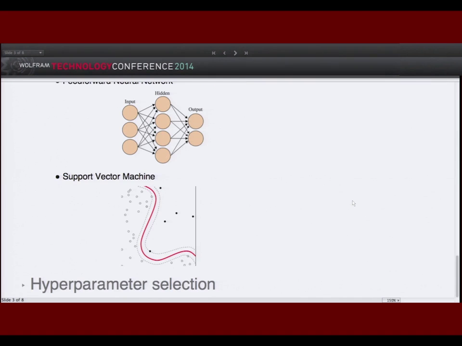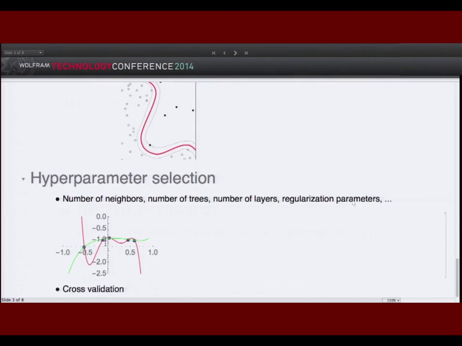All right, and other things, such as I was telling you before, such as hyperparameter selection. All these models have parameters, such as the number of neighbors for nearest neighbors, the number of trees for the forest, and all of them have some regularization parameters, which are parameters to prevent overfitting, to prevent having a model that goes like this red line, and instead having a model that goes along this green line. Okay, so all this is integrated to classify and predict.